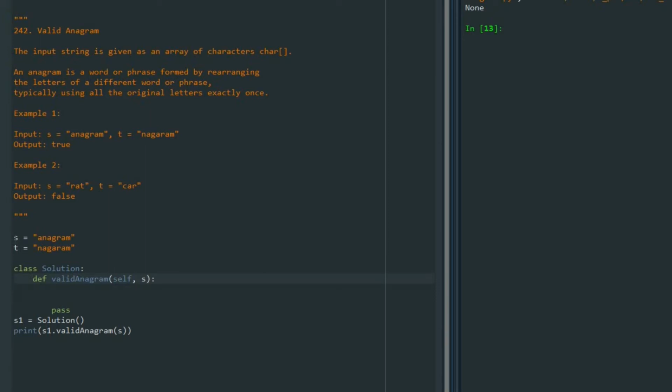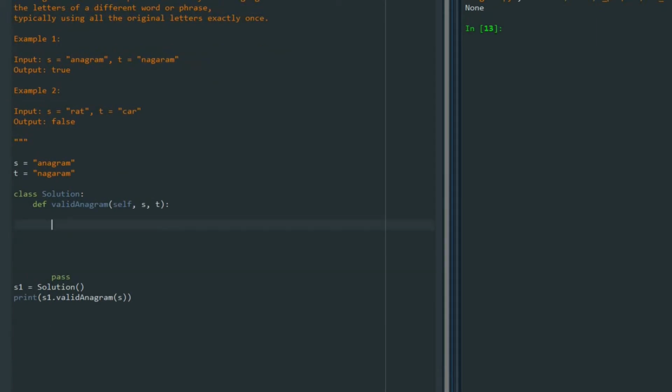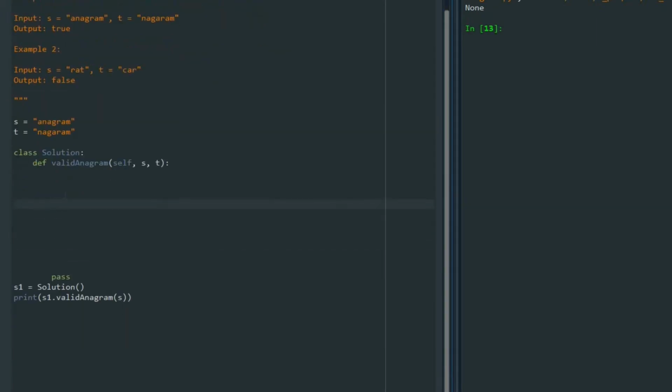I have a string s and a string t, and I have a function that takes two inputs, s and t, and I'm going to solve this problem using dictionaries. I'm going to call the first dictionary D1, as an empty dictionary, and I'm going to go for a for loop and say for character1 in s, I go through all of the letters in s.